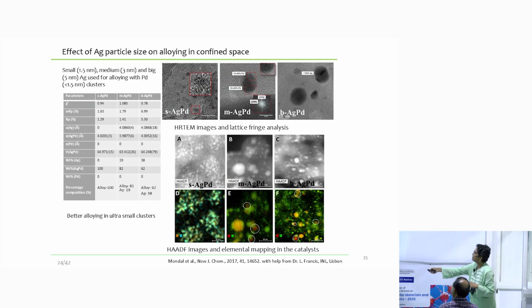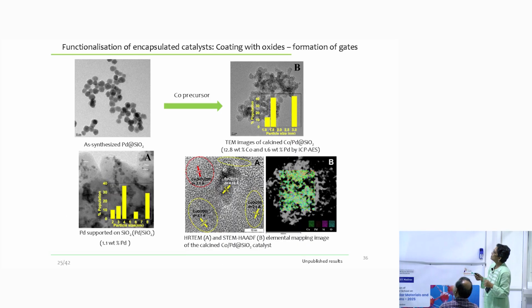I think I will skip this also. So this is another poisoning. Now you saw the deactivation through thermal instability, right? The agglomeration, sintering and all that can be avoided by, I wouldn't call it avoiding, I will say minimized using encapsulation as a method. And it's not just us, there are other groups also who have worked on this, with the reverse micellar method and all those kinds of things. You can look up those things.